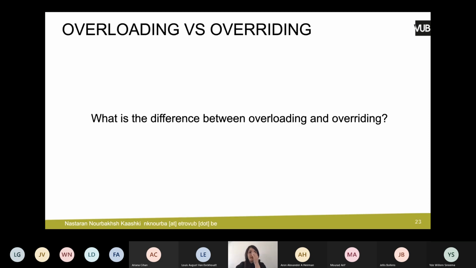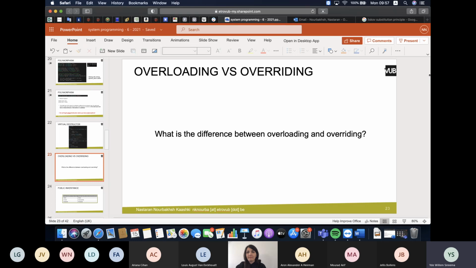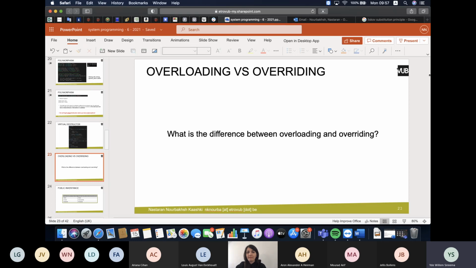Tell me what is the difference between overloading and overriding. I explained this to you just some minutes ago. Overriding is when you make an inherited class and then change a certain function which already existed in the other class.